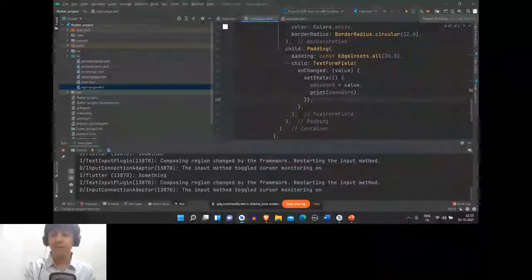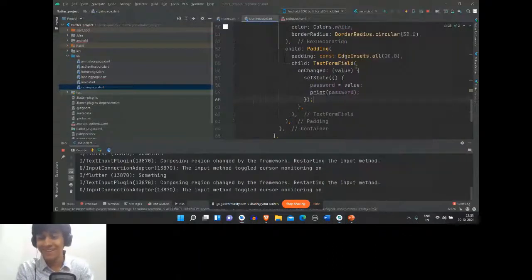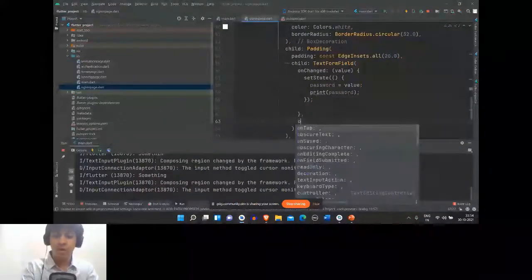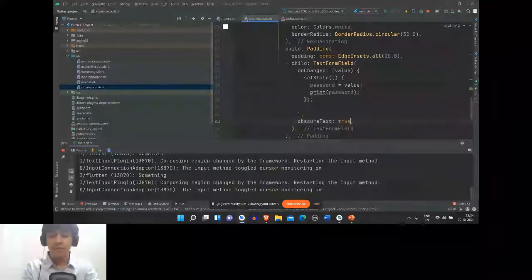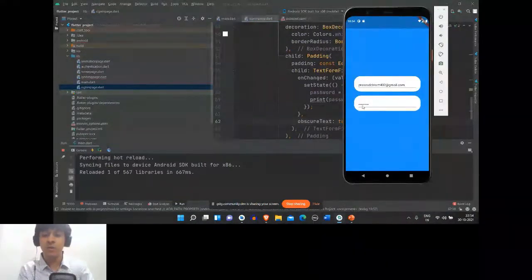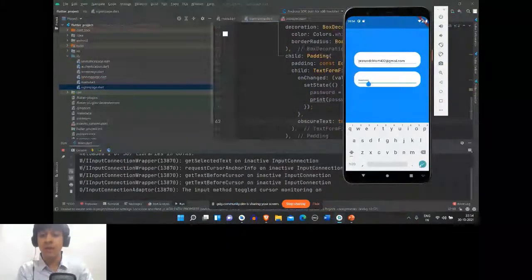Let's say, suppose you don't want to show passwords like this, obviously, because that would be not safe. So we can just say obscure text to true. And what this does is help Flutter understand that okay, you don't want to show, and these little dots appear.